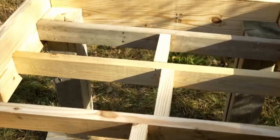And I thought you might want to see how the table part is put together. Many people ask about the construction of the table for your earthen oven, and there's no one way to do it, but this is the table that we're using today at this event. I'll go through the steps so you can see exactly what's going on with the table.